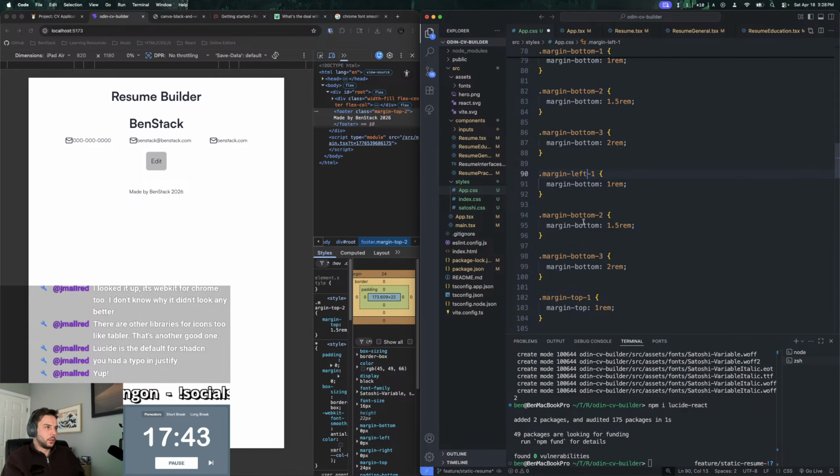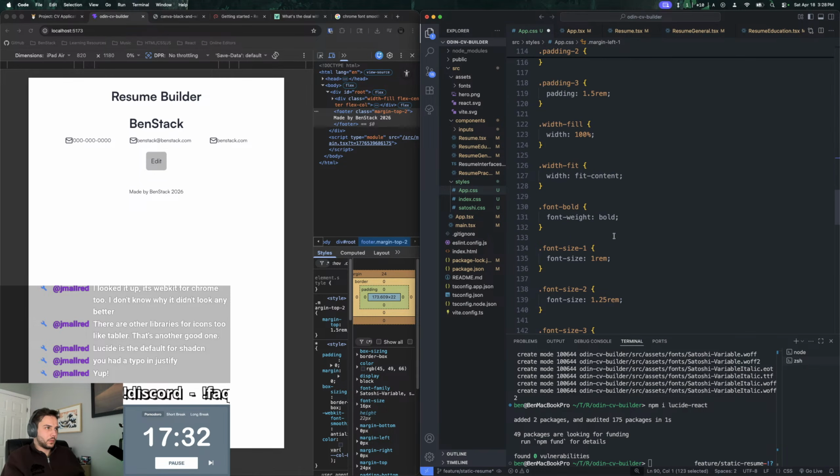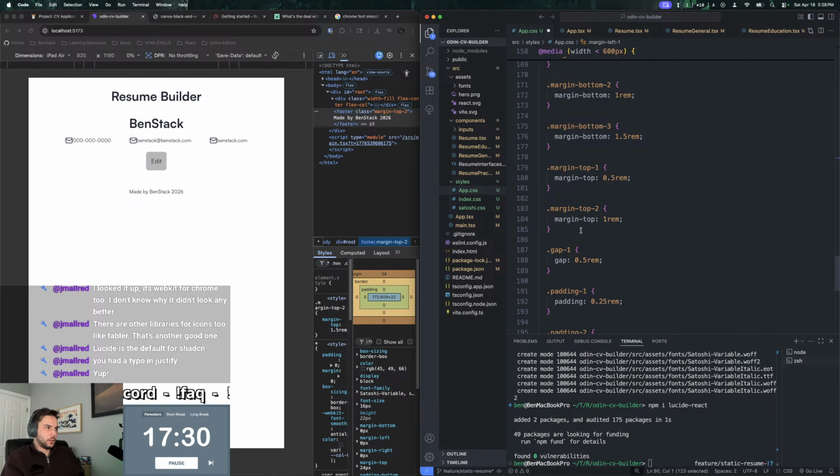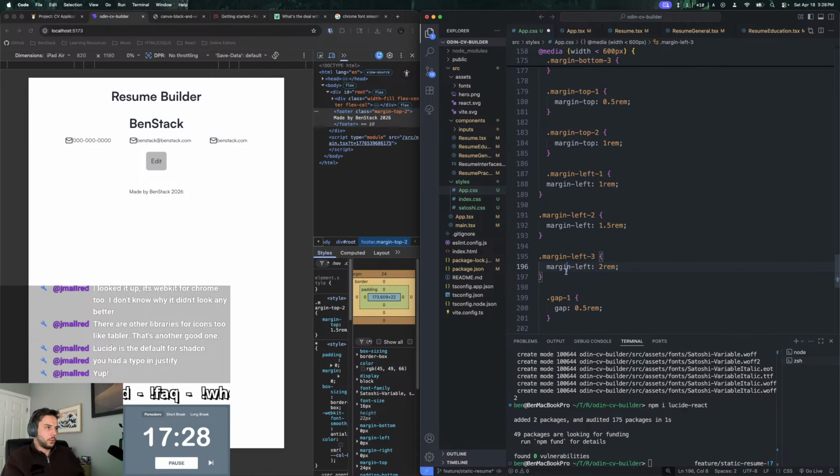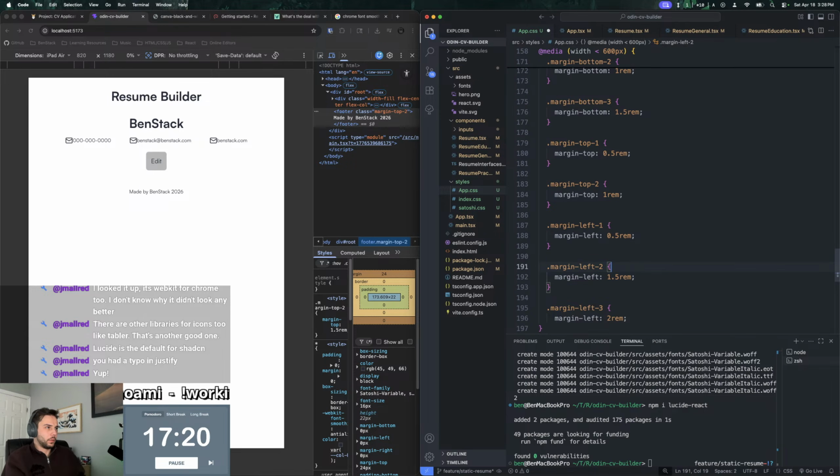Margin left 1, left 2, left 3. I'll put this inside of here. And then I think it was like 1 was 0.5 on the mobile. And then 1 and then 1.5, right? Yeah.